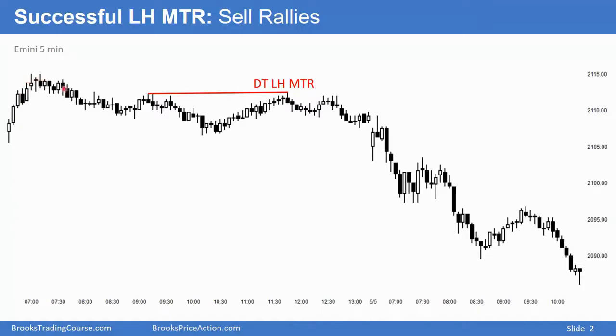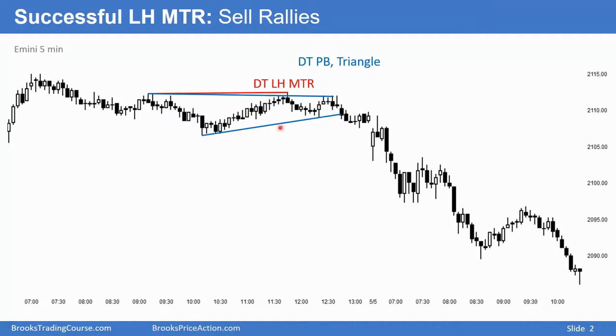And then we start to reverse down for 20, 30 bars, and then the bull trend resumes. This is a test of the old bull trend high, and it failed. It stopped at the prior minor lower high. We have a double top, and this high is below that high, so it's a double top lower high major trend reversal. Traders will sell this, or they'll sell below this small double top here, or the second entry short below this little bear bar here, taking a chance that the market will have a swing down.